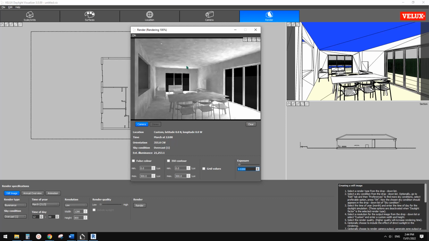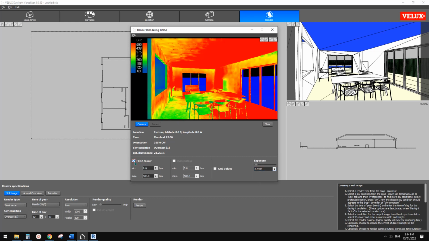Okay, so this one's finished. You'll see 100%, and now we can change some settings. For example, this one's just black and white, and this will give you a scale of the light, so lux level.